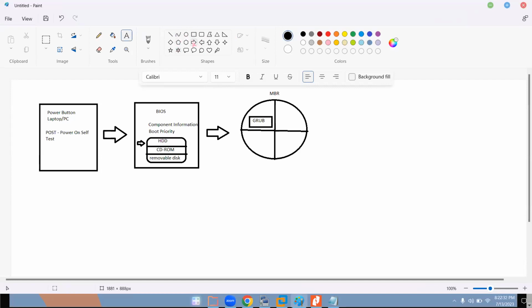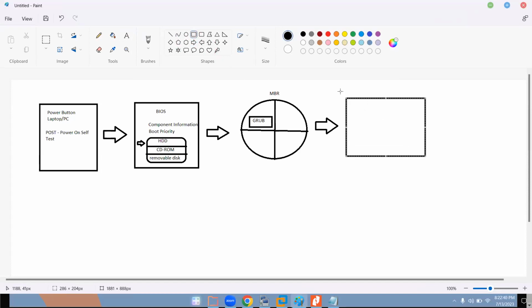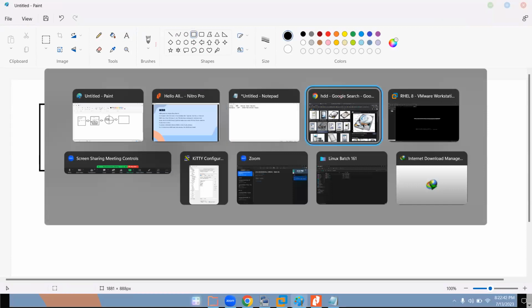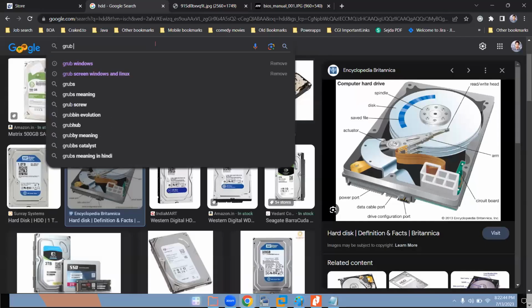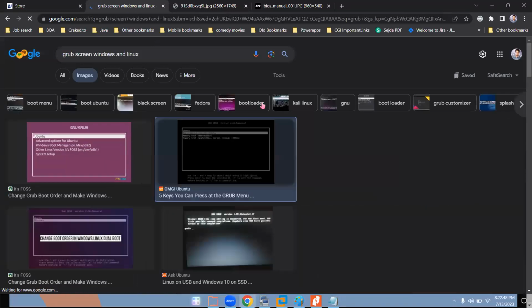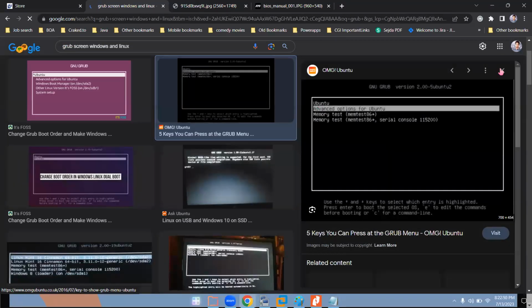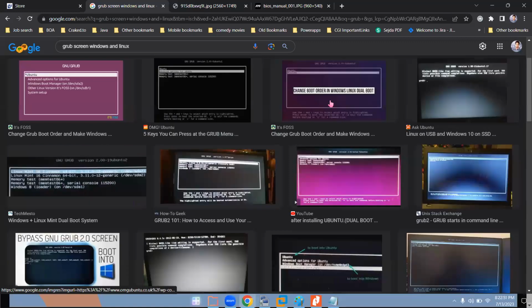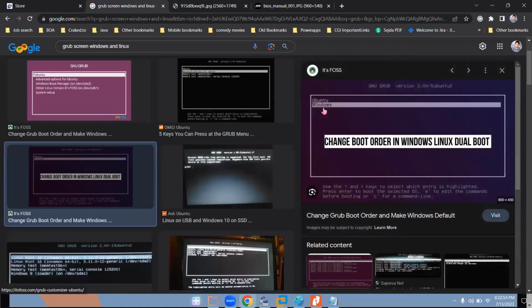In our case, we won't have multiple operating systems, but even then you must go through this GRUB screen. You might have come across this screen, like this, Ubuntu or Windows, right? This is your typical GRUB screen.